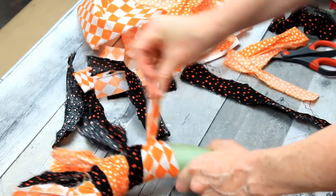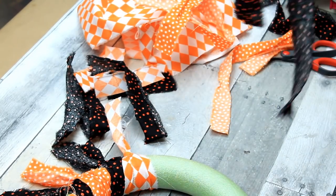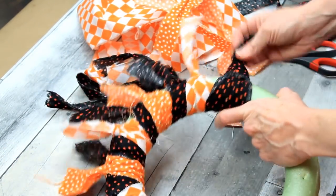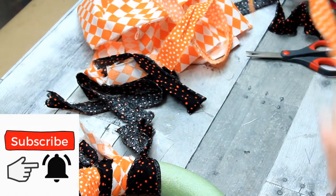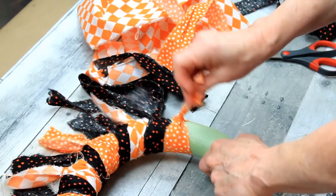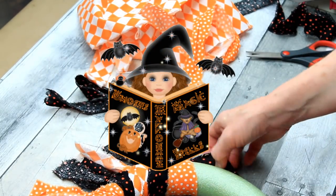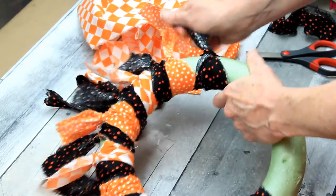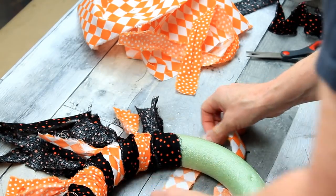The other pattern is orange and white harlequin. I'm just going to alternate with black in between the orange and white pieces. When I lay this down on the table folded in half, I make sure to have the non-pretty side up, so that when I pull it through, the pretty side shows on the outside. Simple — nothing to it. You're just going to keep doing this until you get it as full as you like. You can let those bands overlap one another, or give them a little more space — whichever you like.